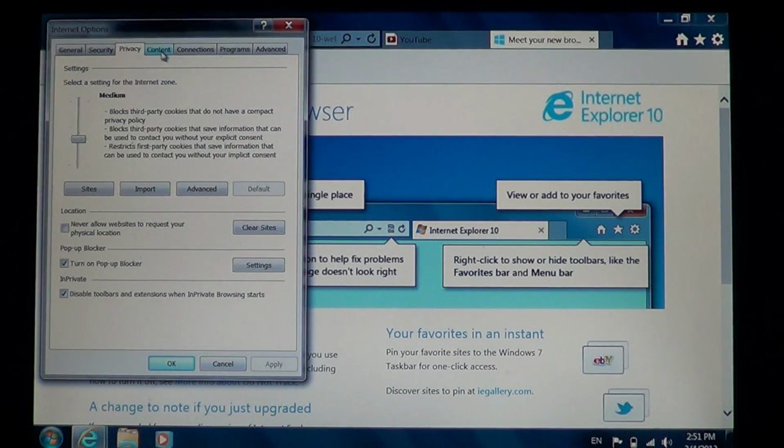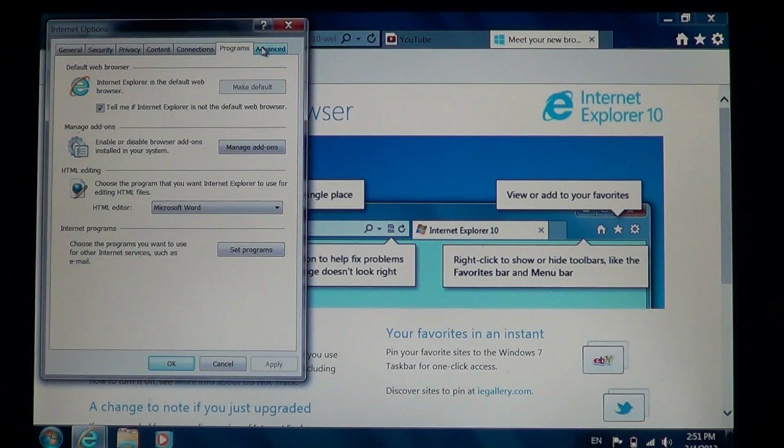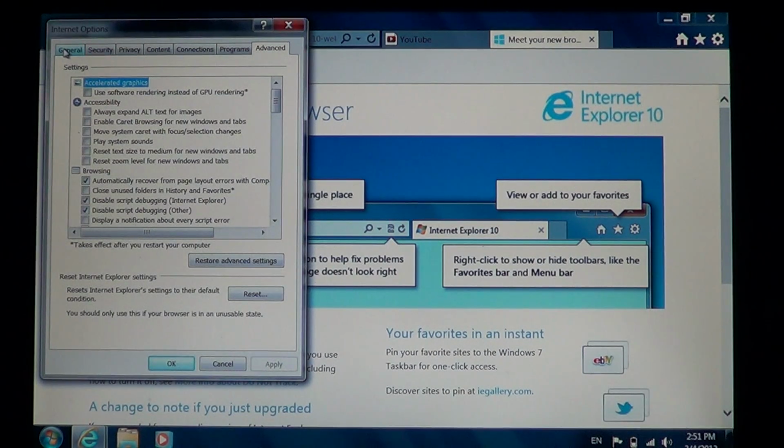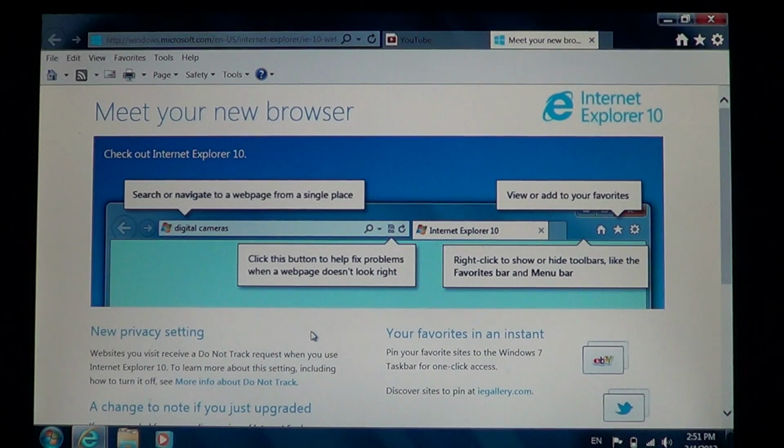It's a cool browser. I really enjoy it. I've downloaded hundreds of pages to test its compatibility. It works perfectly. It did not hang or crash on me. I'm actually amazed enough that I'm almost wondering if I shouldn't go back to Explorer from Google Chrome. I always thought Google Chrome was a fast browser, but now that I've tested it against Explorer, wow, Explorer is just amazingly fast. So it's a cool browser. I think Microsoft finally did a great job in Explorer 10. Yeah, it took 10 versions before they did it right, but now they're really close to something really nice. And I think that for the first time I can say that Explorer 10 is probably a very good browser, as good if not better than Firefox and Chrome.